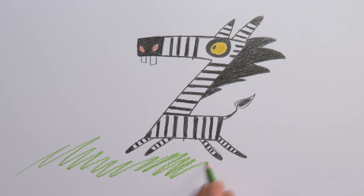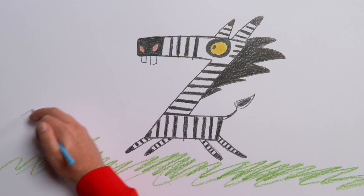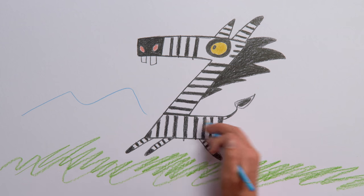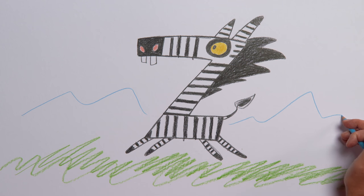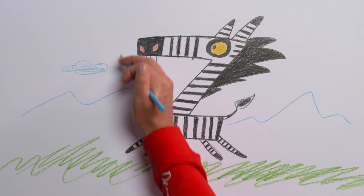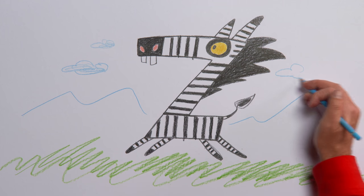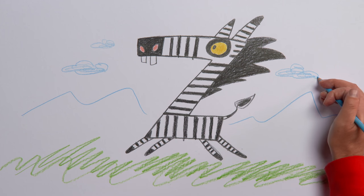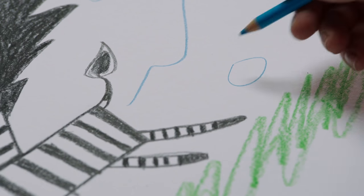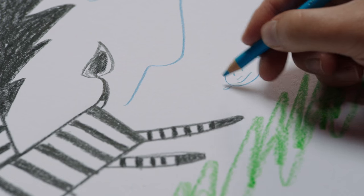Green for a scribble of grass, and blue for some mountains and clouds in the background. Sign your name on the drawing, and your zippy zany zebra is done.